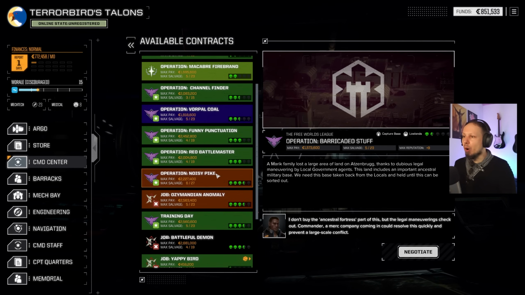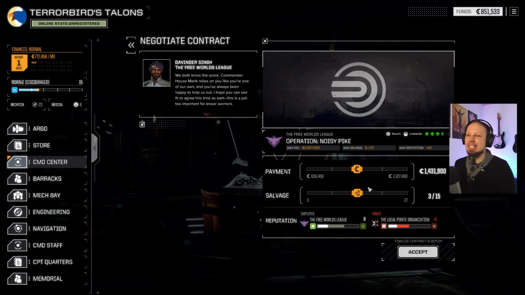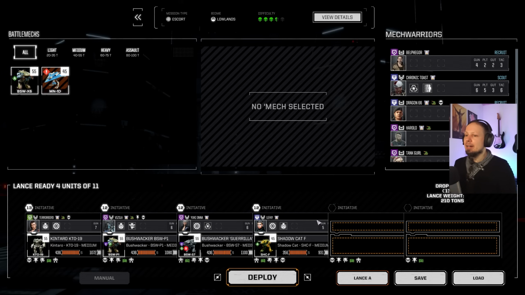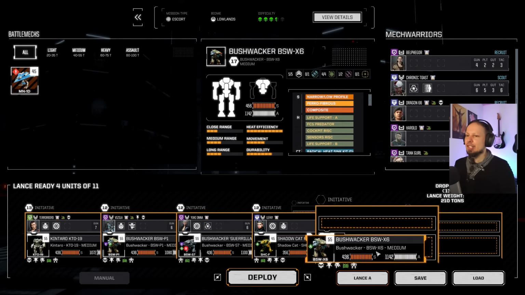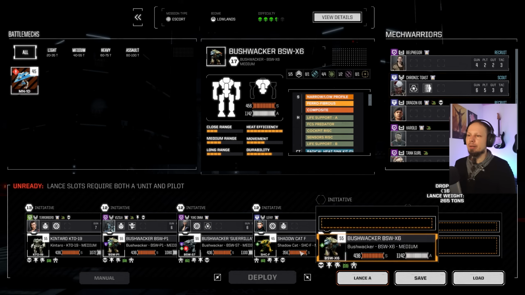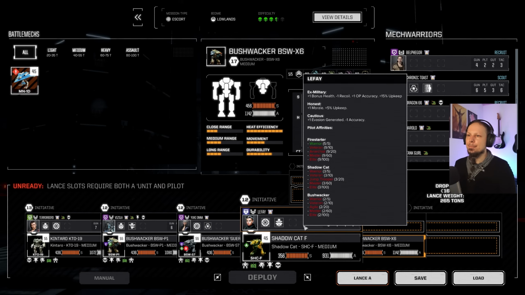But yes, I want more reputation for Marek, and we're gonna play the Escort, which gives us amazing amounts of salvage and a good amount of money as well. And now we should be able to run 5 mechs in this squad, which I'm very, very happy about. We're on the Shadowcat, my friend.